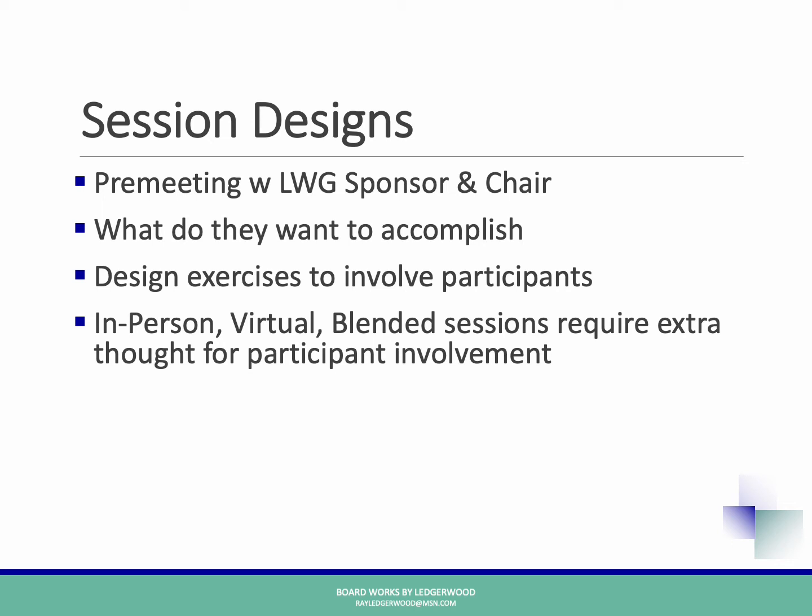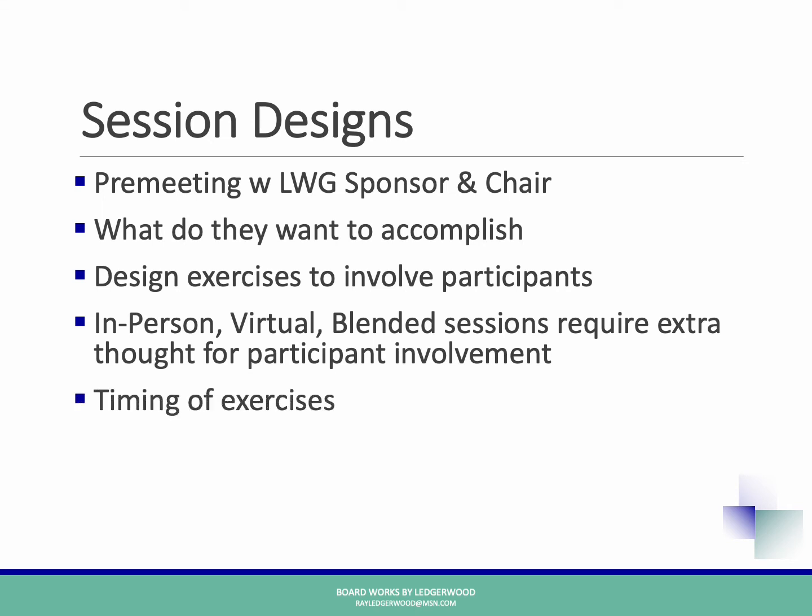And what's probably going to be in our future, and what we're doing more so now, is that there are people meeting in person and then also people tuning in via the virtual event. And the blended sessions certainly require the extra thought for participant involvement. The in-persons, we've had a lot of training and facilitation and work in planning those. The virtual, we've had 2 years' worth of experience in doing that. And now the blended sessions will require even more thought in our session designs.